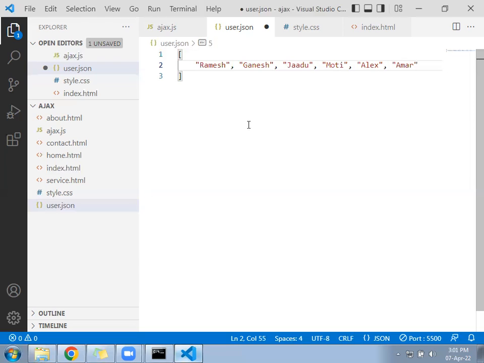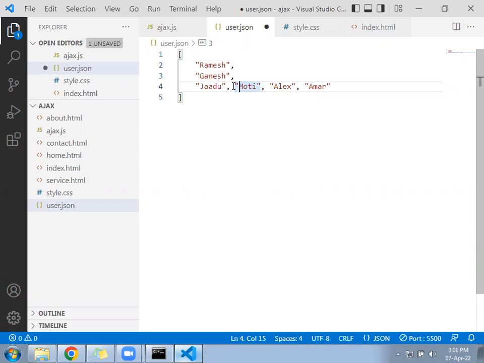Some names we have stored inside the array. You can add some more data. It is not necessary that only 6 will be there. We can add more also. Let me add some more users.